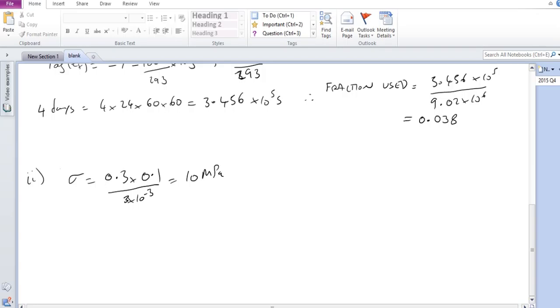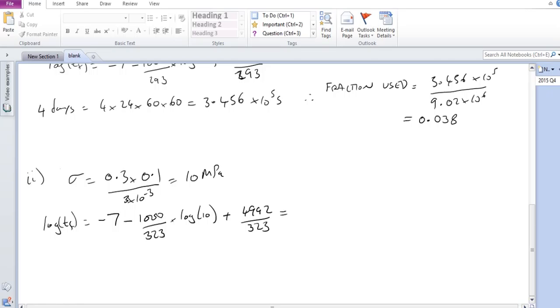So then we have log of time to failure is equal to A, which is minus 7, plus B, which is minus 1000, divided by the temperature, which is here 323, we're at 50 degrees C in this case, times log of 10, plus C, 4992 over T, which here is 50 degrees and 323.